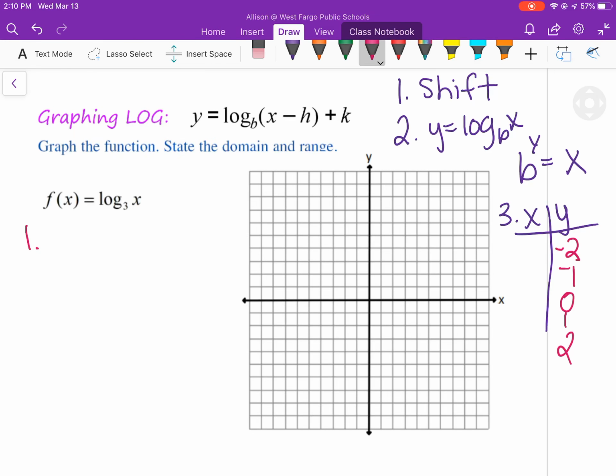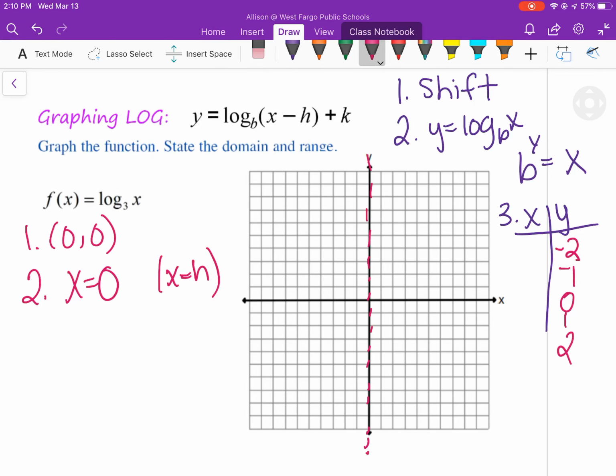Notice that I have nothing with the x or at the end, so it just has a (0, 0), which means that I'm going to have an asymptote at x equals 0 because it corresponds to that h value. So I'm going to have a vertical asymptote this time at x equals 0, or remember that's going to be whatever your h value is.